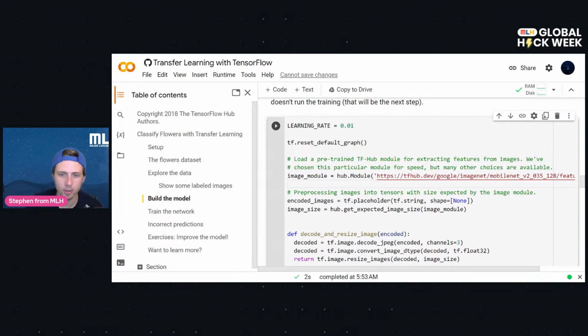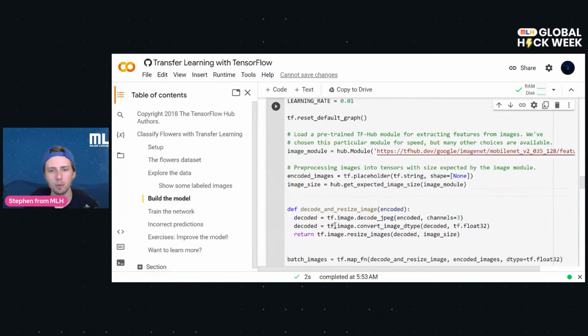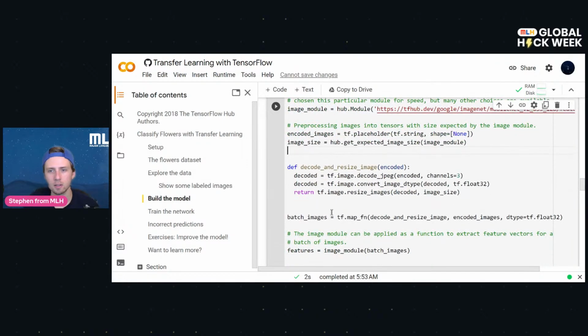There are a lot of different choices, as the comment says, so I highly recommend playing around with that image model and seeing if you can come up with something that works even better than what we have today. Then we will pre-process the images into tensors with the size expected by the image module. Tensors are just multi-dimensional arrays, and it'll get all of the important features from our image.